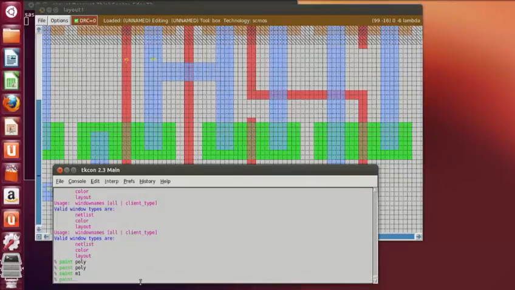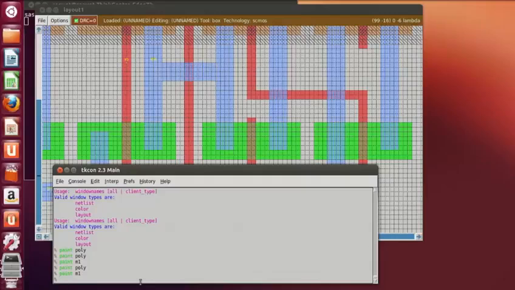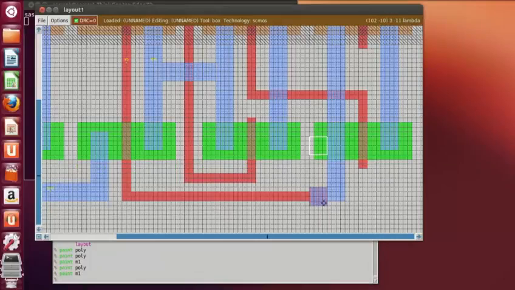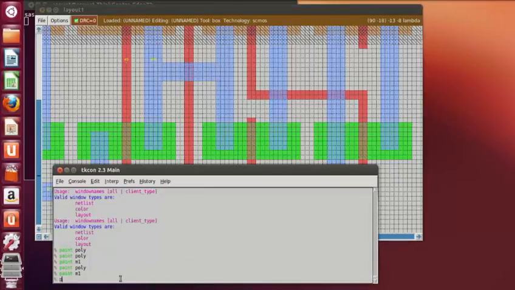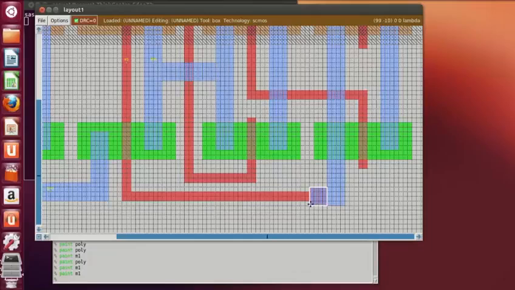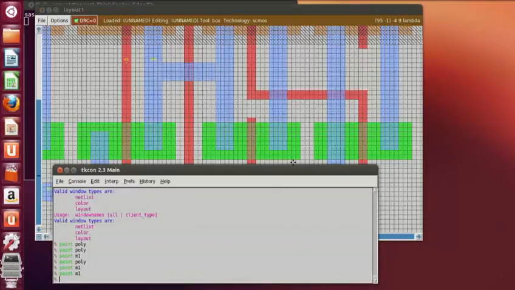This is paint poly, then paint M1. Paint M1. This is the overlapping between the poly and the metal one.